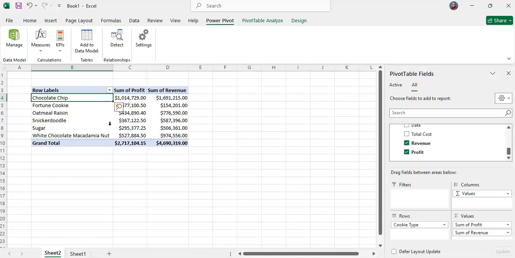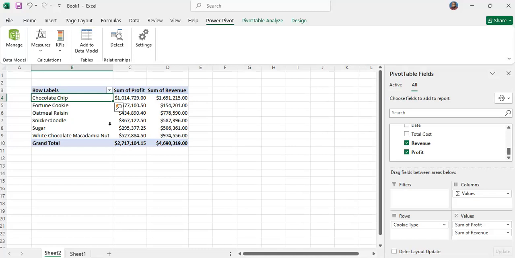Now, don't worry, this is not only done for sales data. You can do this for HR data, you can do this for medical data, you could do it for a whole lot of data types. I'm aware that plenty of tutorials out there only discuss it for sales data. I will be doing more videos on how to use Power Pivot in HR data, in medical data, in football data, in social science, social media analysis, and all of that.